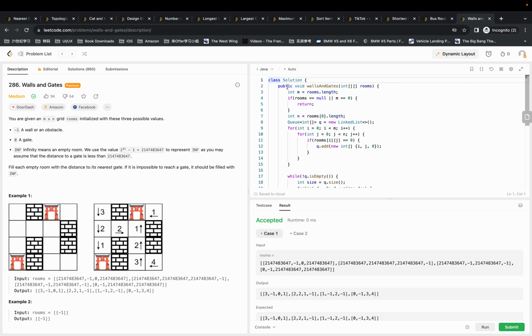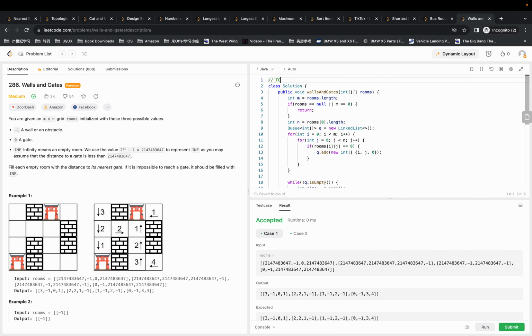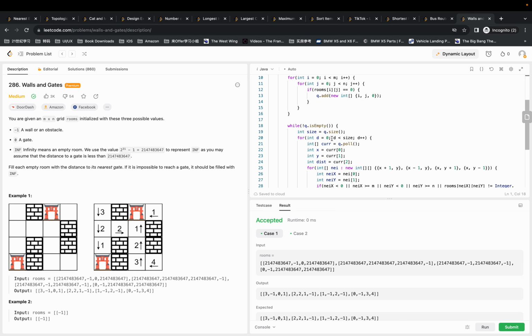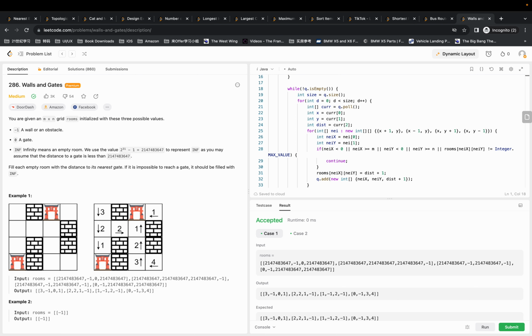And now let's analyze the time complexity and the space complexity. We have to traverse through all the cells in this grid, so it should be O(mn). And the space we used is for BFS traversal, right?